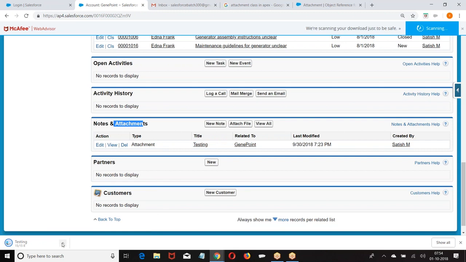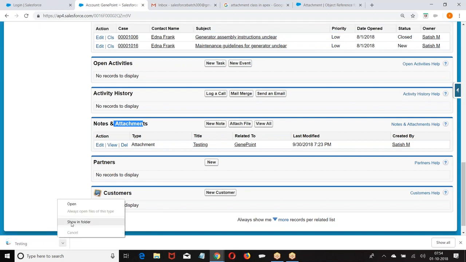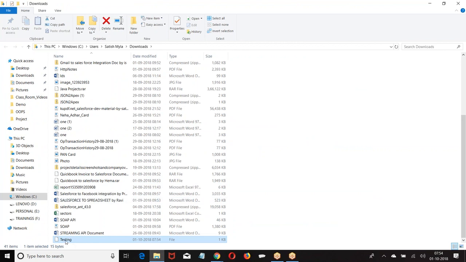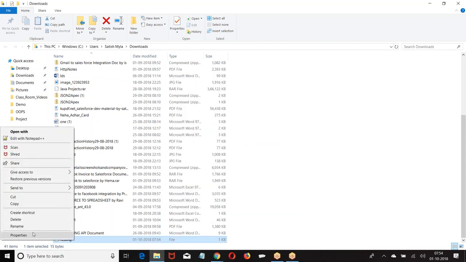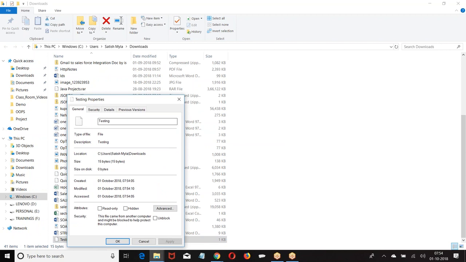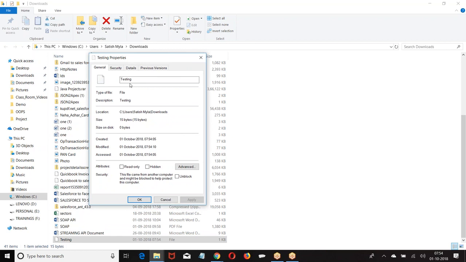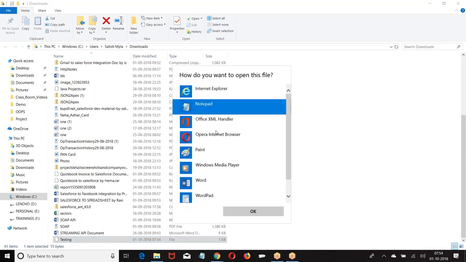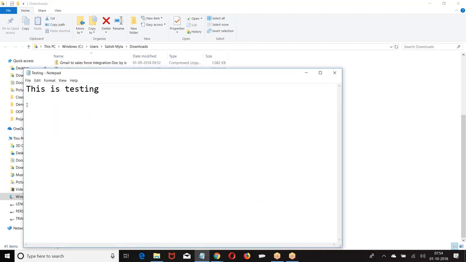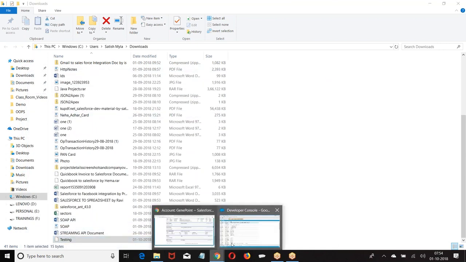Now, you are able to view the file that I have attached. Properties. What is the property of the file? This is testing. Right. Now let us go and write a query.